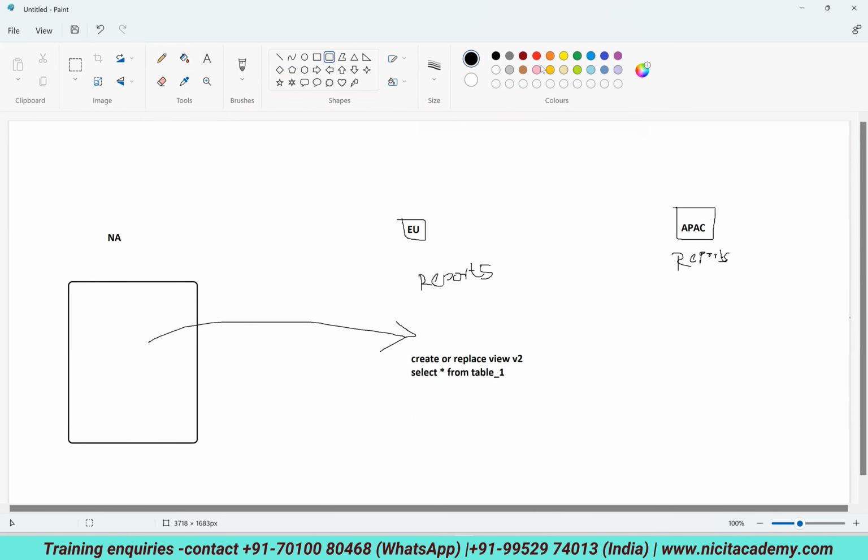So there is always a network latency, right? It is going to another server in the network, another region's data center, and then it is producing the results here. So these are two different locations, two different regions where we have the data. But you are going to run this same view, so it is always taking data from there and producing the results here. So this will cause network latency and a performance issue.